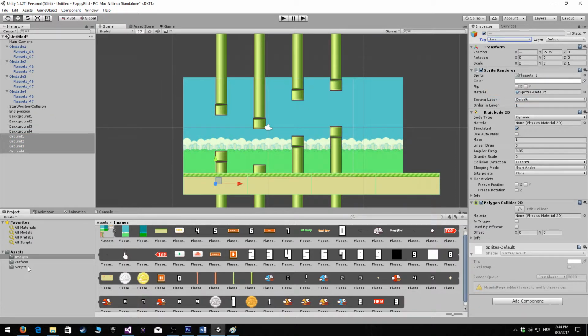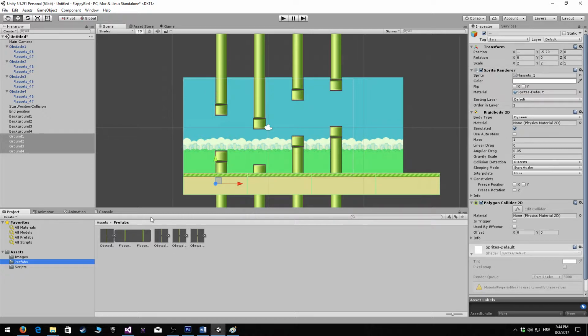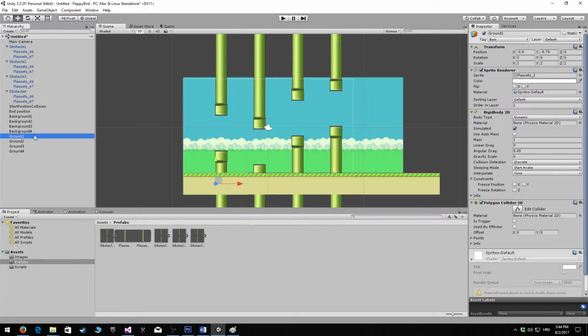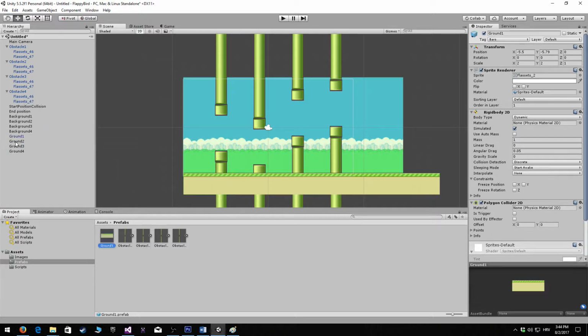So what I would like to do next is click on my prefab folder and copy all of my ground prefabs here, because I have their tags, their rigid body inserted and all of the components. So right now they're ready to become a prefab. So let's just drag one by one. Okay, 1, 2, 3, 4. We could have copied only one, it wouldn't make any difference, but let's copy all 4 of them because they're actually named, etc.